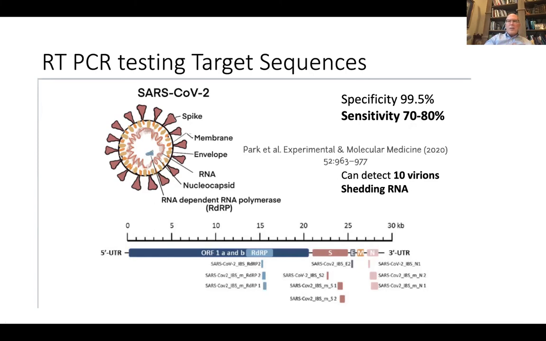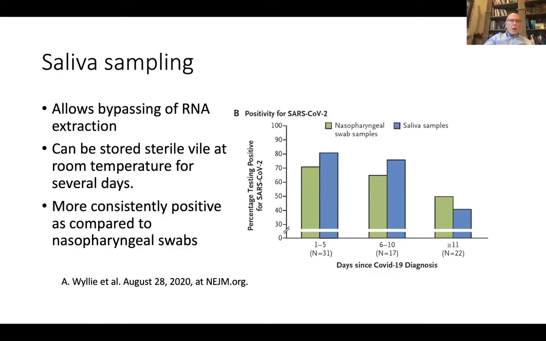Nasopharyngeal, for some reason, sometimes it sheds and sometimes it's not. Saliva is a little bit better, but it's not much. If people are infected, you only test positive 70 to 80% of the time. So the way that it started, we always did nasopharyngeal swabs, and they had to be way back in the nasopharynx. It feels like it's going into your brain when they do a deep sample. Now, actually, we do a mid-nasal sample.